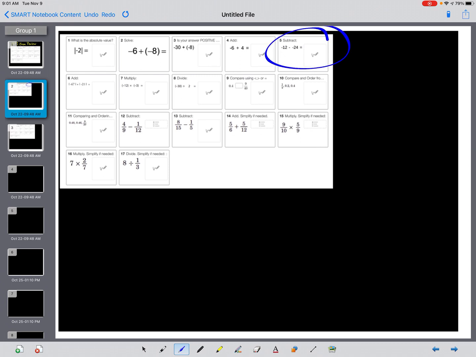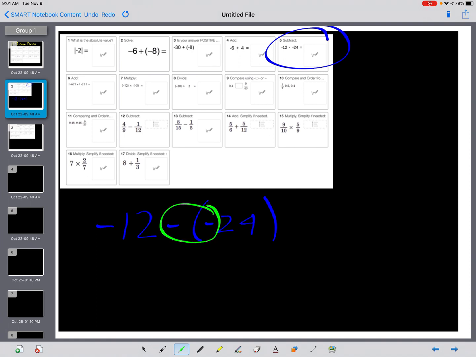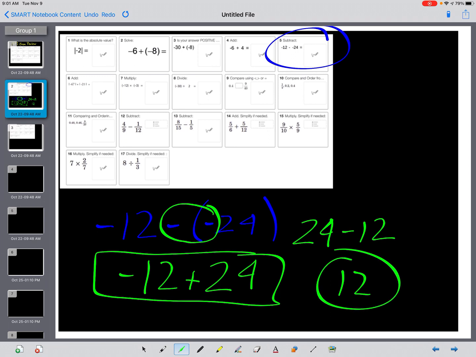Here we go with number 5. We're being asked now to subtract. It's -12 minus -24, and you have to be aware that when you subtract a negative, really what you should do is rewrite this problem as addition, like so. And now we're adding 24 to -12. And you could, again, use a number line, write out -12, and then move 24 to the right. But honestly, I want you to think of this as just a subtraction problem, because really, -12 plus 24 is the same as 24 minus 12. So your answer is 12.